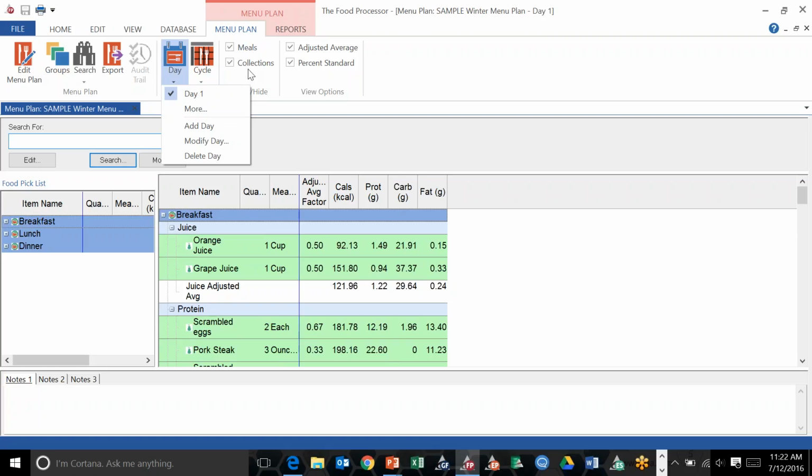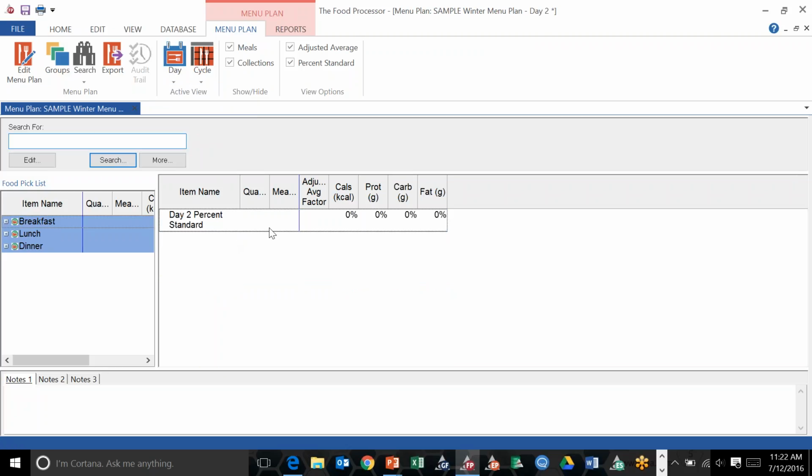One nice thing about the new menu module is we have our new navigation ribbon that's been added to the food processor, and all of your features are available within the navigation ribbon. So to add a day, I just select Add Day, and now I have a new day that I can start to create my food list from.